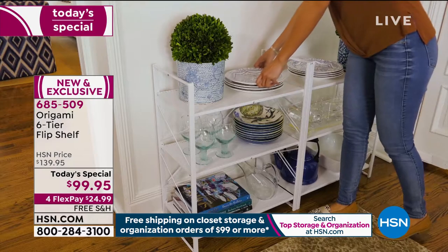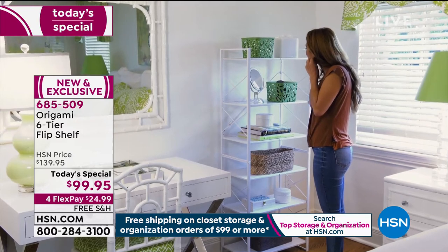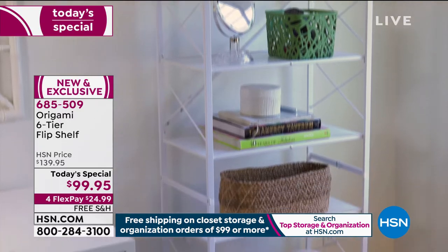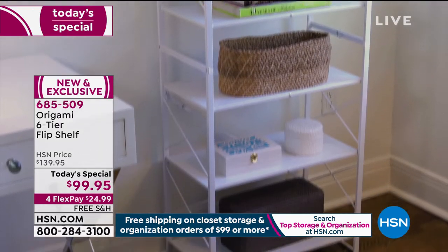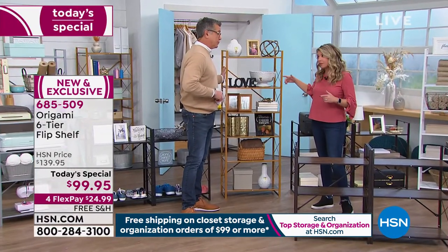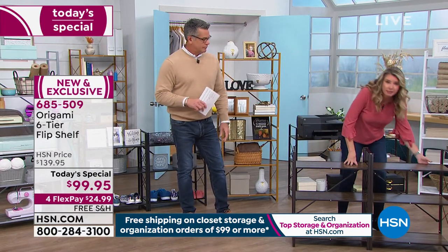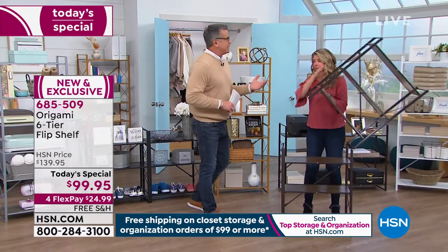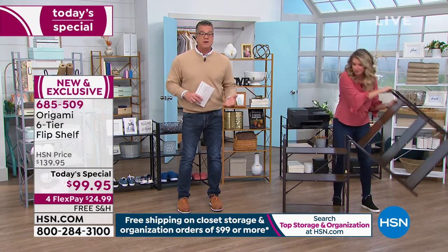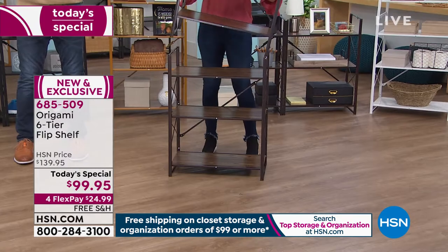This can be a buffet station — during the holidays, what a wonderful way to have all your plates and flatware right where you need them. Because we've got the designer colors, it looks great in your bedroom. I love the crisscross on the side — it adds that decor feature. If you're putting books on there, now it's a bookcase. You don't have to pay somebody to come in and put permanent shelving in. If you went and bought a finished piece of furniture bookcase, you'd probably spend $300 to $400. This is only $99 today.